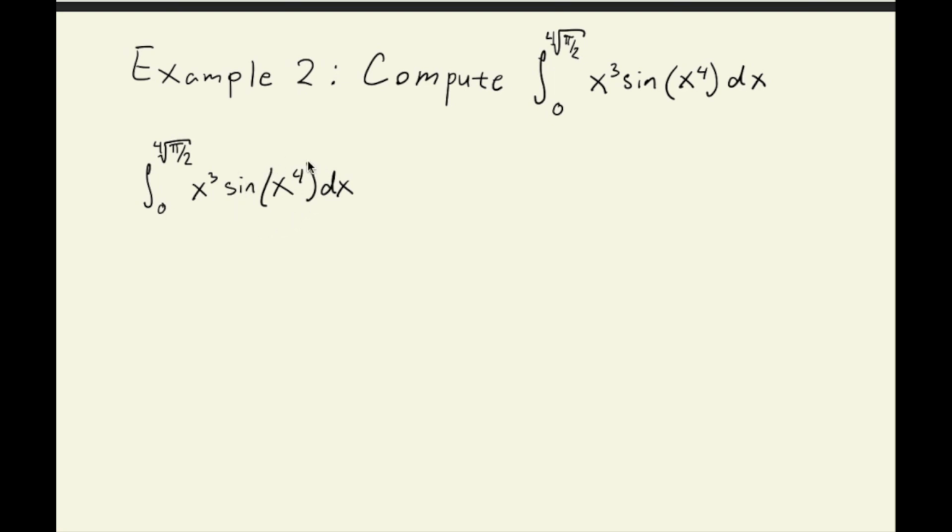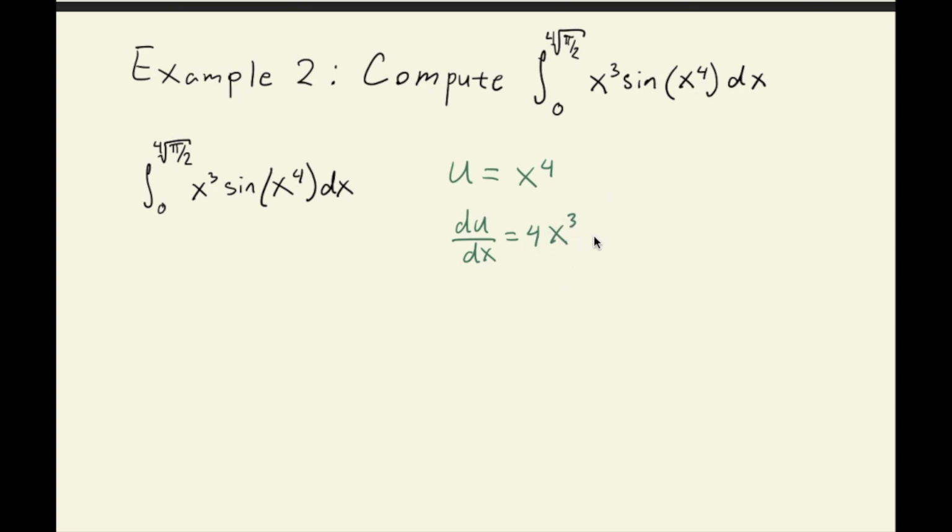That's pretty complicated. But then you see here in x to the 4, the derivative is 4x cubed, right, from the power rule. And you see it in x cubed here. You're missing a 4, but that's not a huge deal because it's just a number, and the numbers won't really bother us very much. But x cubed, that's basically the derivative of x to the 4, and so it's a good idea to use u sub or a substitution for this integral. So we're going to go ahead and call u equals x to the 4. So then du dx is equal to 4x cubed.